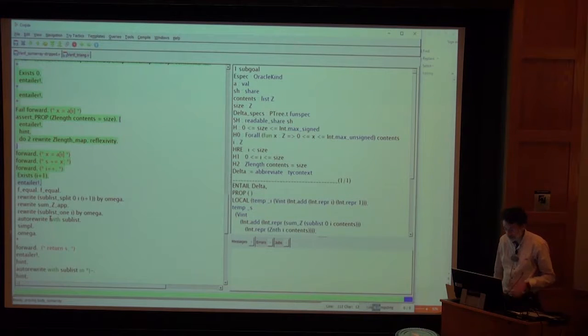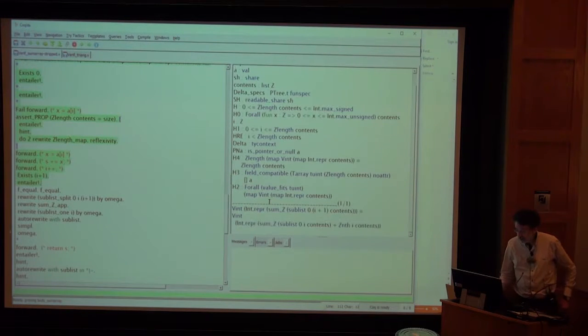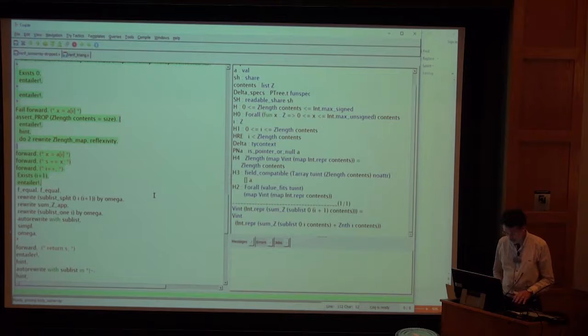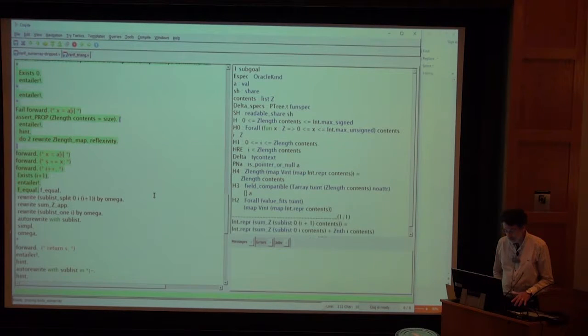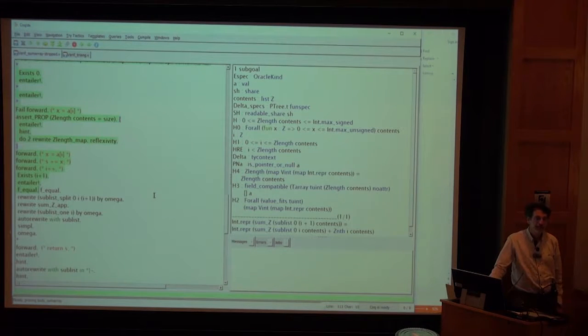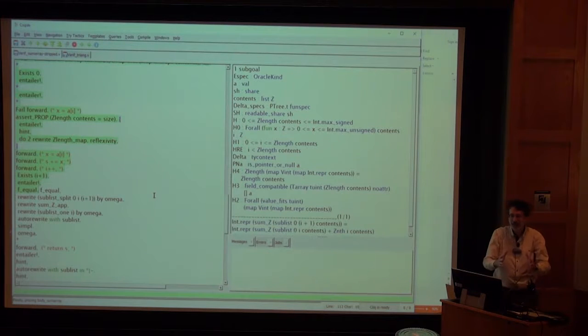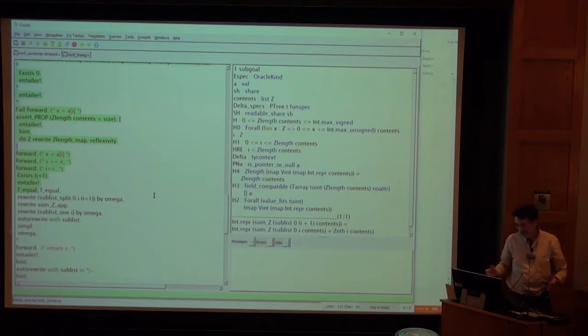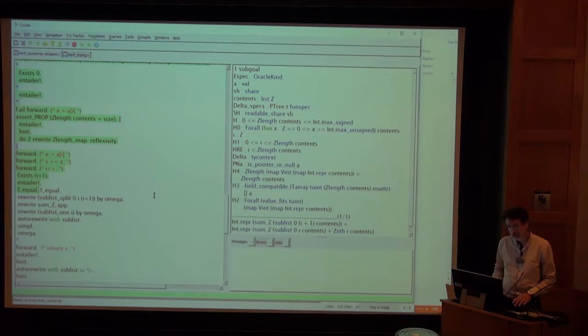Call the entailer to simplify the proof goal, and this is what we have to prove. Vint of Int.repr of this equals Vint of Int.repr of that. So let's gamble that we can just prove the equality of the underlying stuff. That is a gamble, by the way, because Int.repr is not injective. When you take a mathematical integer and you smash it into 32 bits, that's not injective. So f_equal could be turning a provable goal into an unprovable goal, but here it doesn't happen to be.